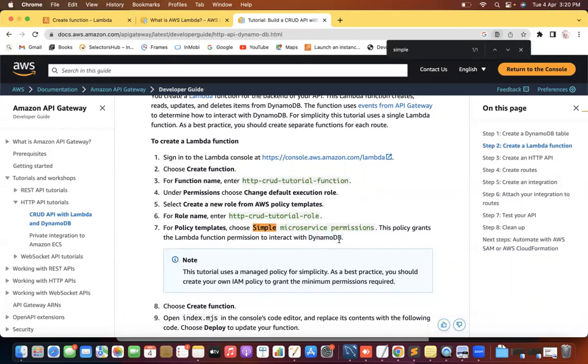To interact with any URL, we basically go with this simple microservice permission. It is an already existing IAM role created on your AWS. It is not done by you. When you use this permission, you can access any third party or any other service or any other URL.